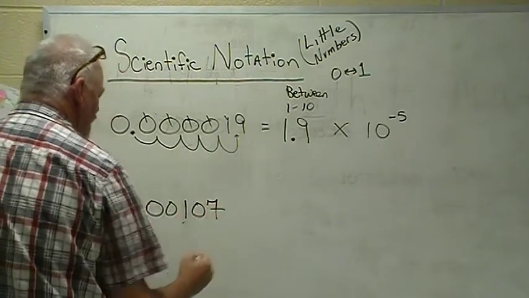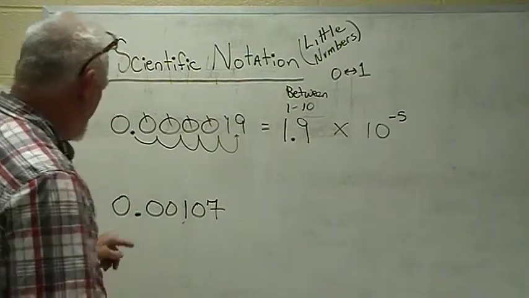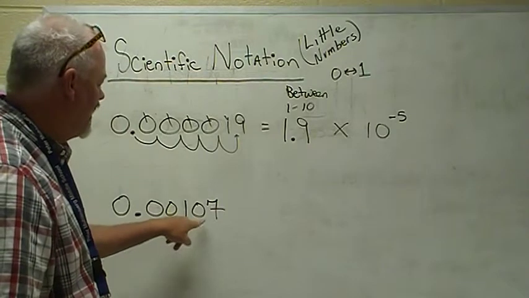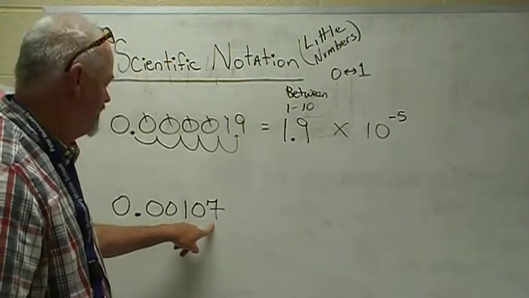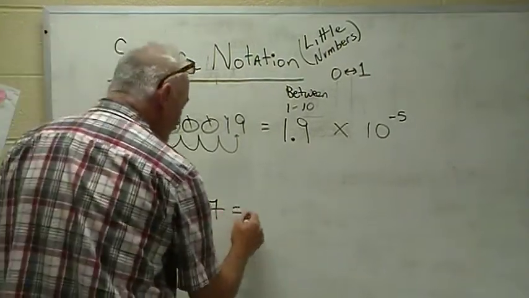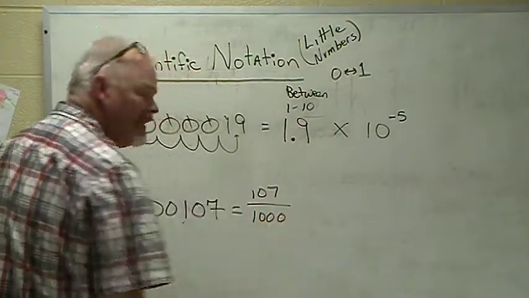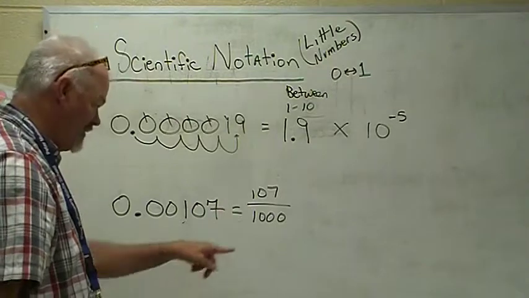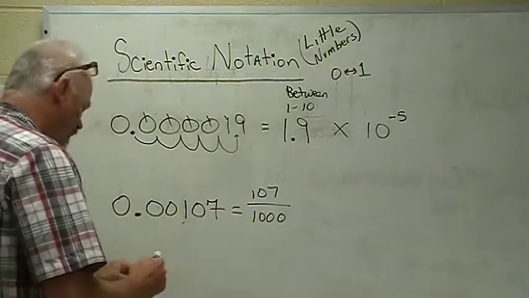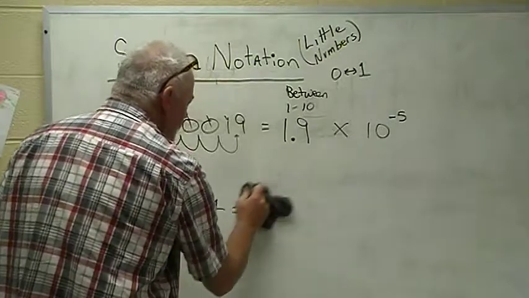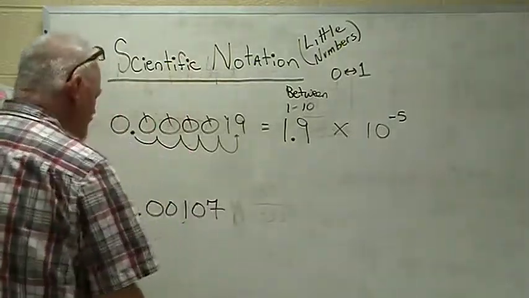0.00107. All right, another tiny number. No tens, no hundreds. This is thousandths. We got 107 thousandths, right? If I was to write that as a fraction, which we're not, it would be that number, 107 thousandths, right? But we are not doing that right now. I'm just teaching y'all how to say it, because it's always good to do that.